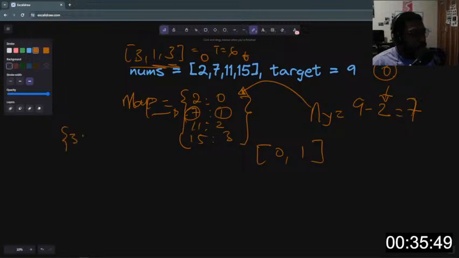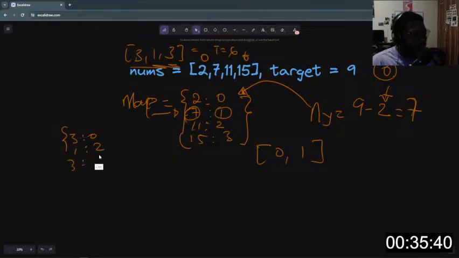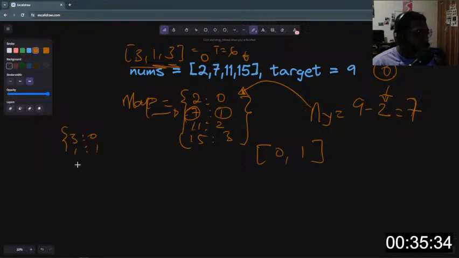We'll call it 3 at index 0, 1 at index 1, and 3 at index 2.